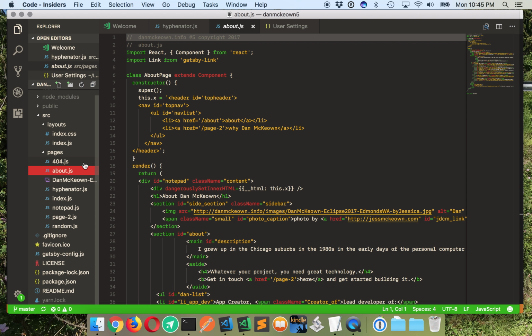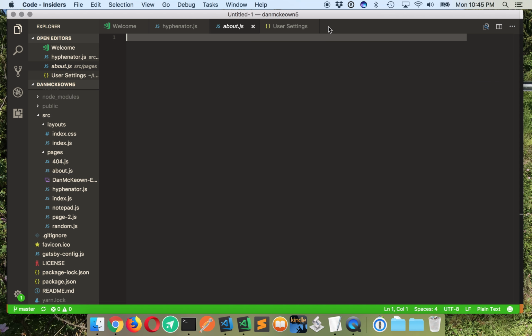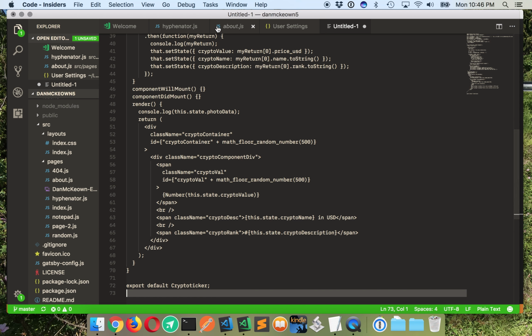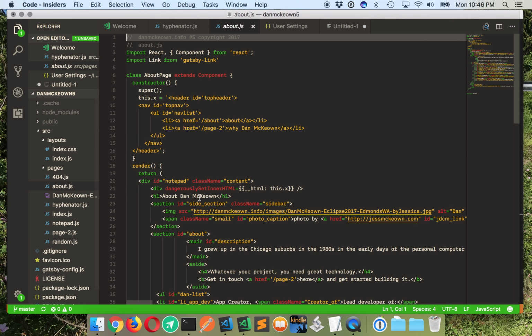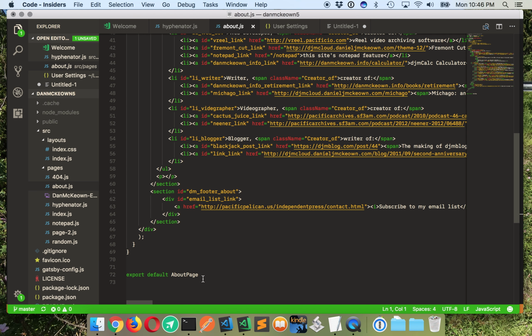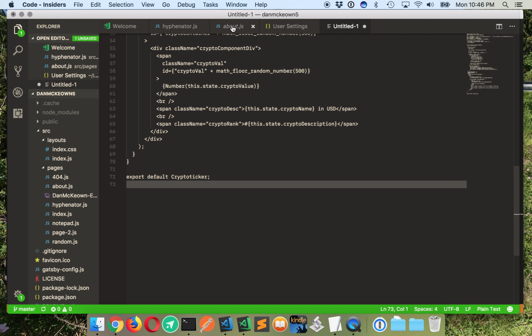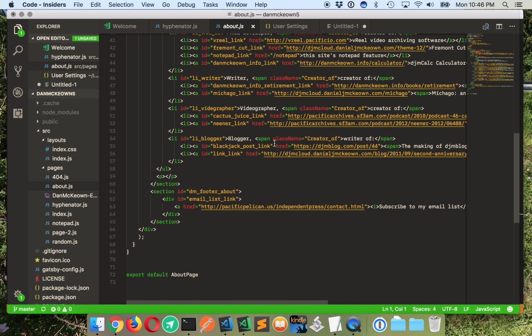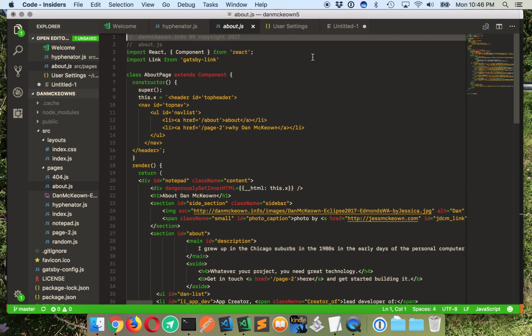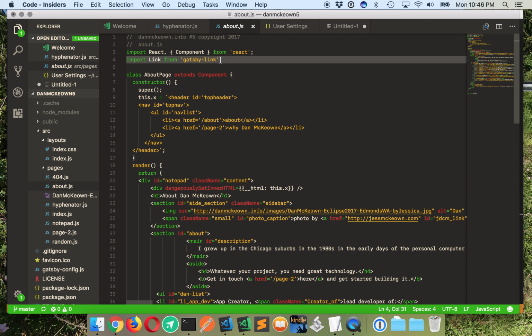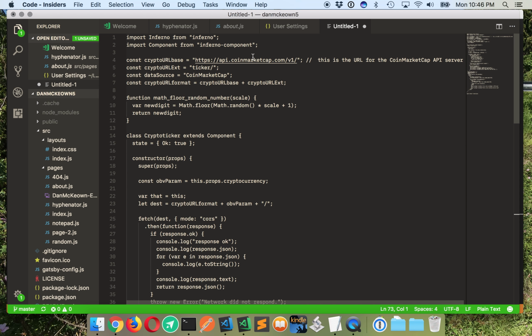Now, what if we want to create a new component? I mean, obviously we want this stuff that we just copied, but we also want to be able to just take one of these pages. How similar are these two different pages? I mean, they're both components. They both use the default export. Well, they have different headers. So what we need to do is change this so that we have this header instead of the Inferno stuff.